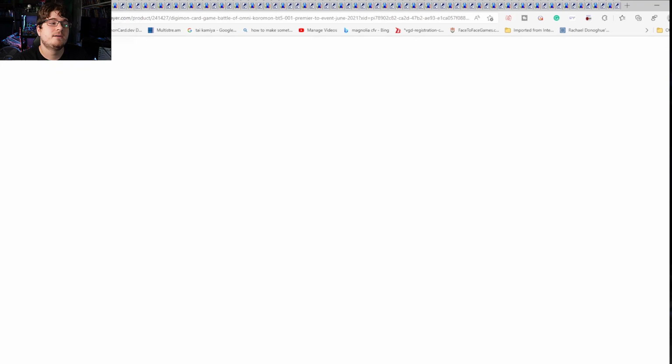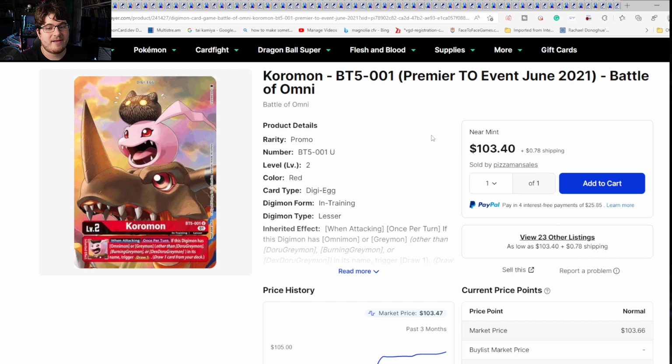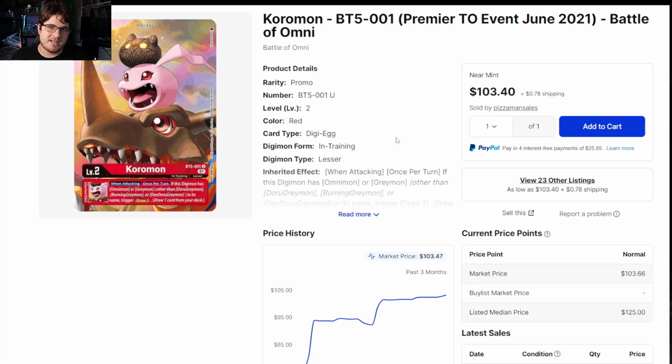when it skyrockets. Next, we do have Coramon here from BT05, and this was the premiere event from June 2021. So something to think about here is that this card is quite expensive, is it not? The reason for that is it's a fan favorite. It's got Greymon on it, it's got Coramon on it, and it's got Batamon. So it's not a bad trade-off on the art design and everything like that.